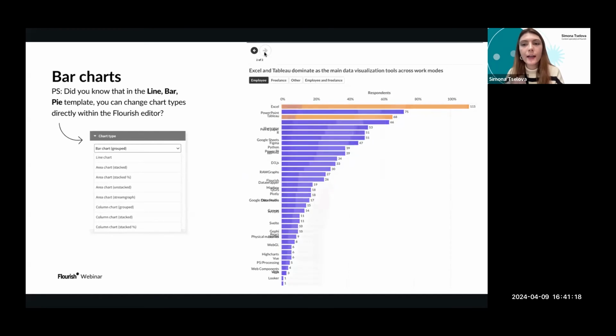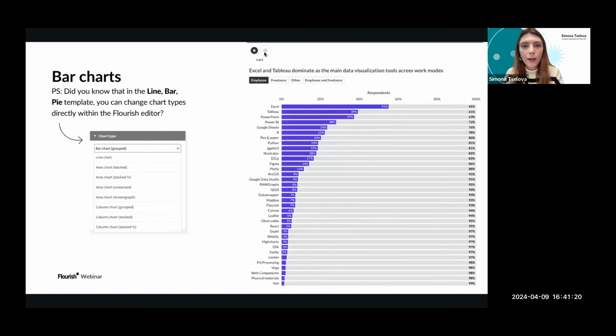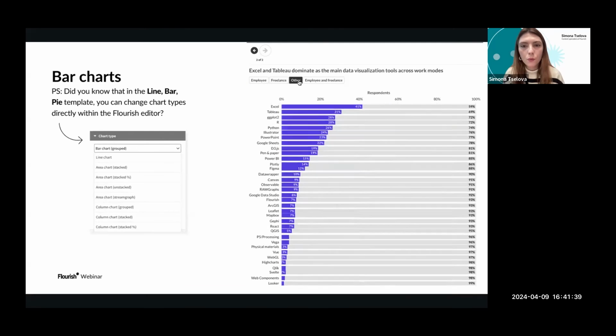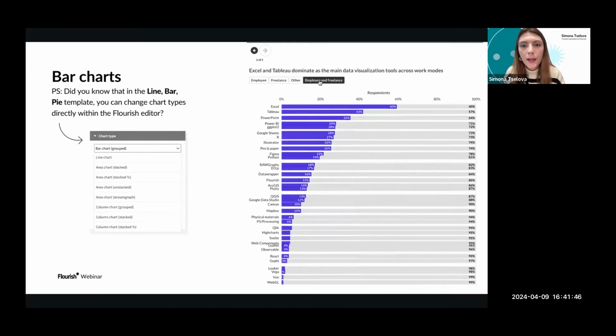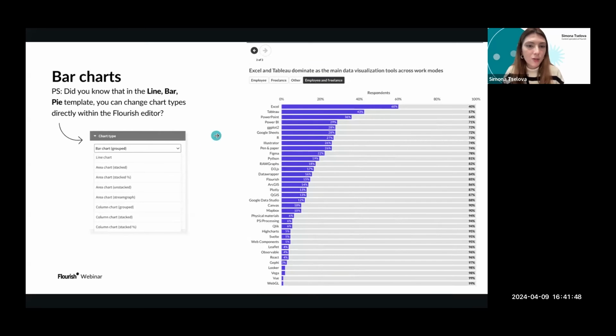But you can also create a stacked bar chart. So in comparison to what we saw just a couple of seconds ago, here you can actually see that out of all the respondents that are employees, more than half are using Excel and 40% are using Tableau, etc. And this provides a bit more context for you to understand, in the context of the whole sample, how many people are actually using data visualization tools. So bar charts are extremely useful and I love them.